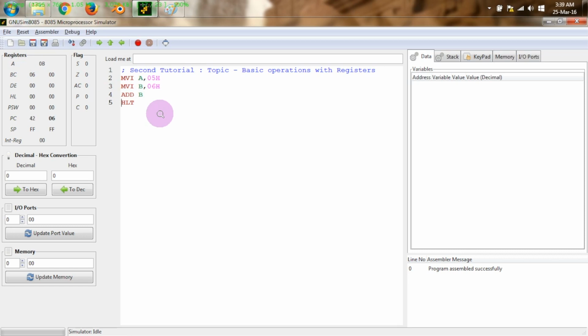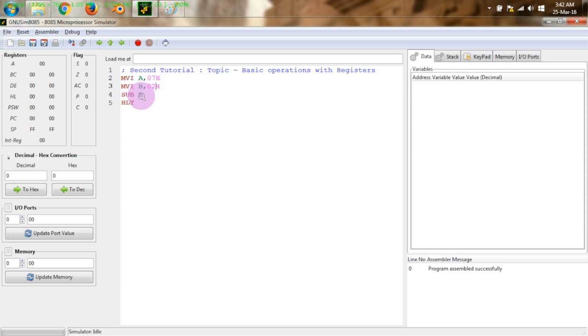Now we can also do a similar operation for subtraction. So let us see the program for that. MVI A, 07H, MVI B, 02H. Subtraction has a command SUB B. Now the default meaning of this is whatever are the contents of B, they will be subtracted from A, and the result will be stored in A again, because whatever is the content of B will be subtracted from the accumulator or the A register, and the results of this execution will be stored in A again.